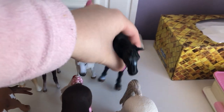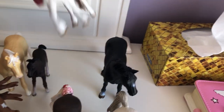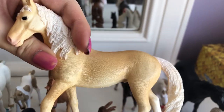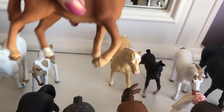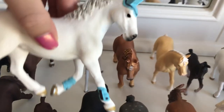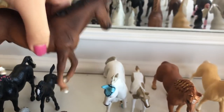Alright, last row. So this is Prince, and he's a Hanoverian stallion. This is Bella, and she is my Welsh pony. This is Riley, my Hanoverian foal. This is Soleil, and his name means sun but in French. He's an Akhal-Teke stallion. This is Princess, my quarter horse mare. This is Ariel, my paint horse foal. This is Crystal, my other Lipizzaner mare. And this is Biscuit, and he's a Trakehner stallion.